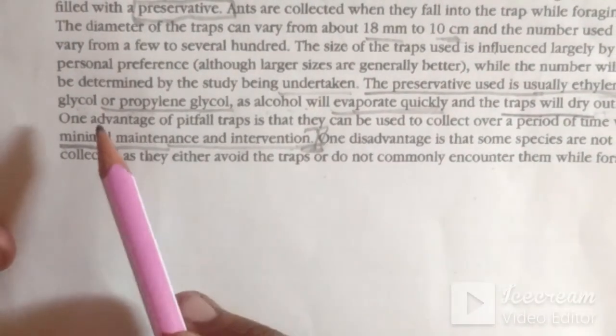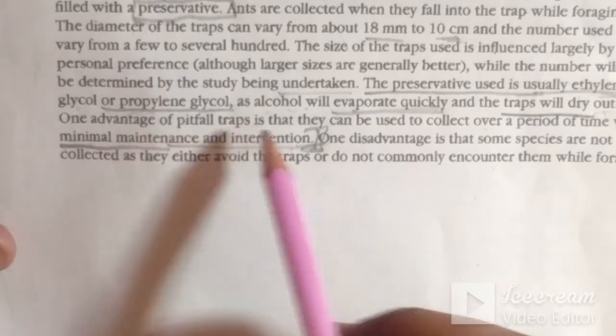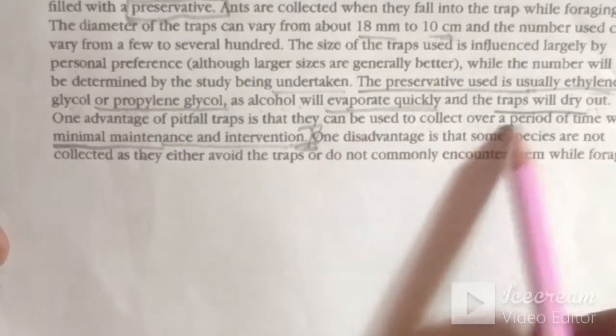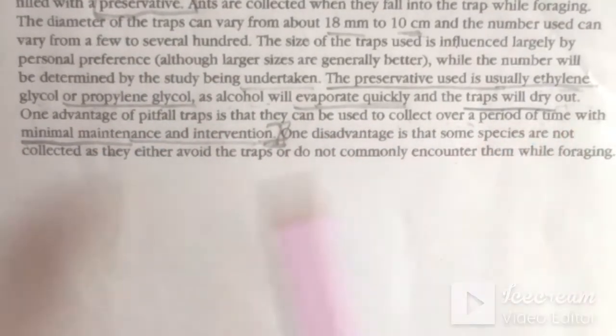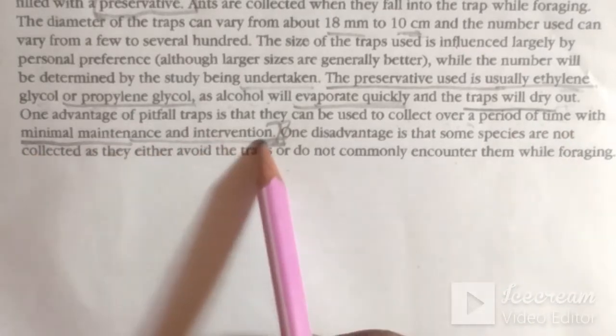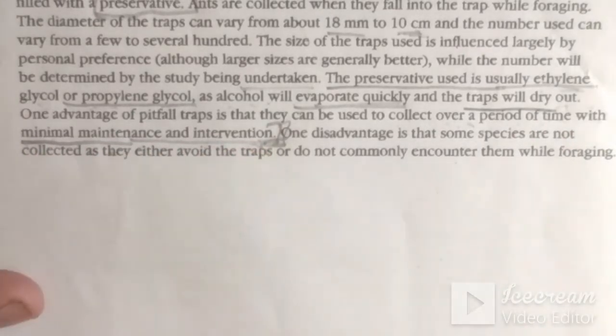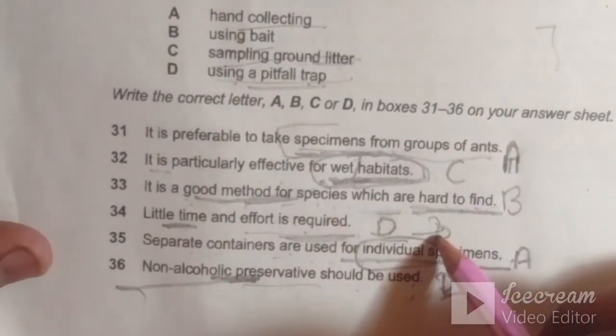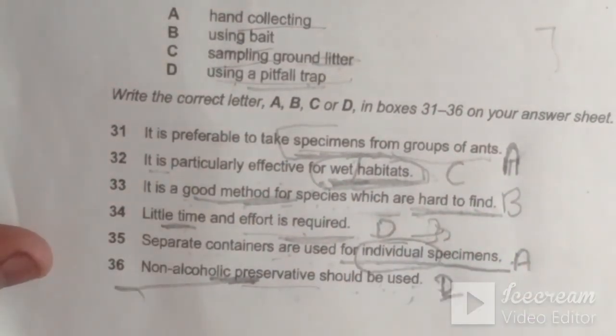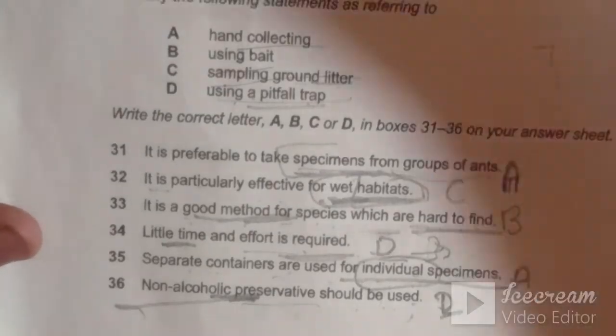Just reading that, one advantage of pitfall traps is that they can be used to collect over a period of time with minimal maintenance and intervention required. So there is little time and effort required. Without any doubt it is D. So this is all about the third part of your reading section.